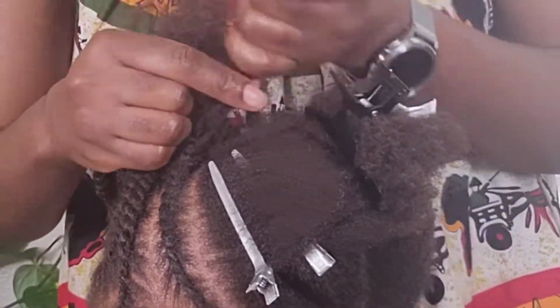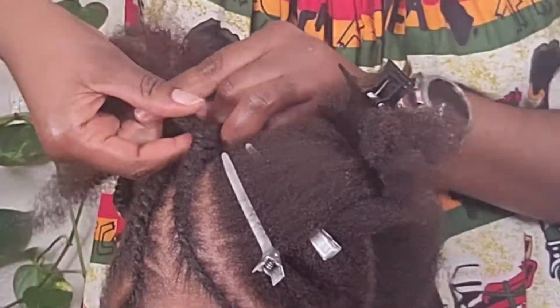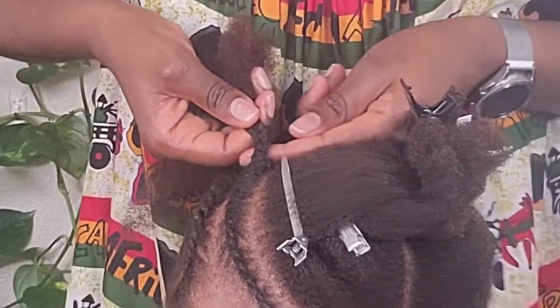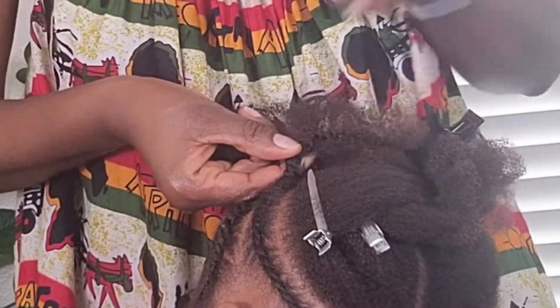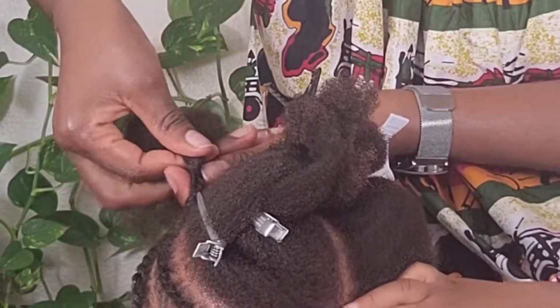And then I twist. I do a two-strand twist, right? So it's going to go from flat twist to cornrow to two-strand twist. That was the only way I could make it work, guys.